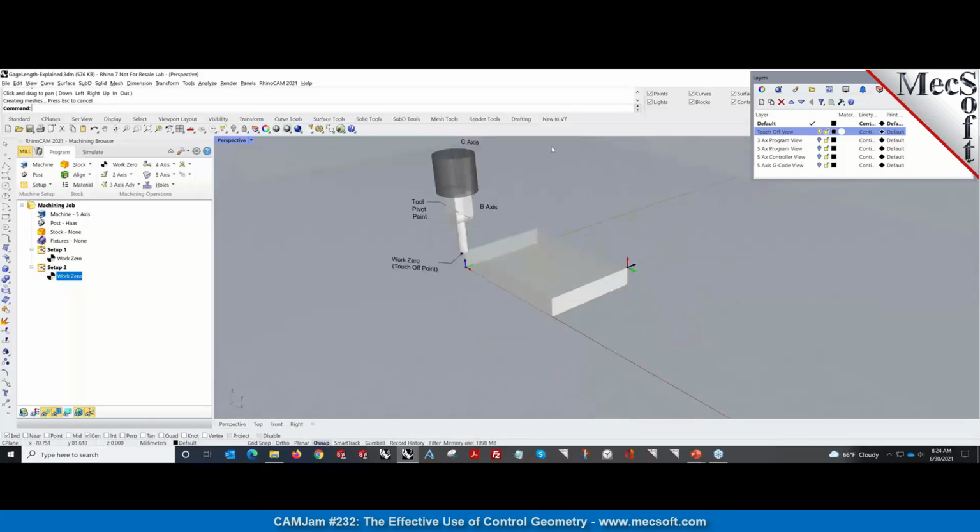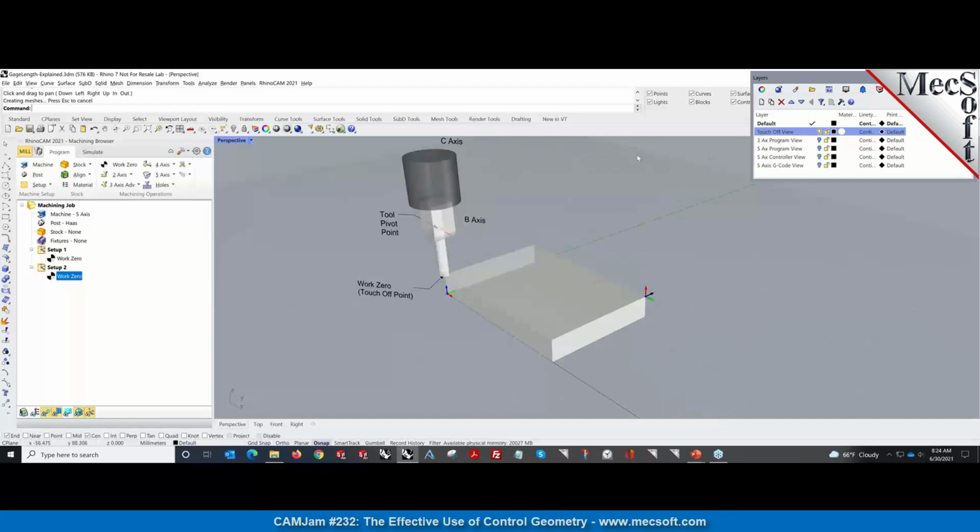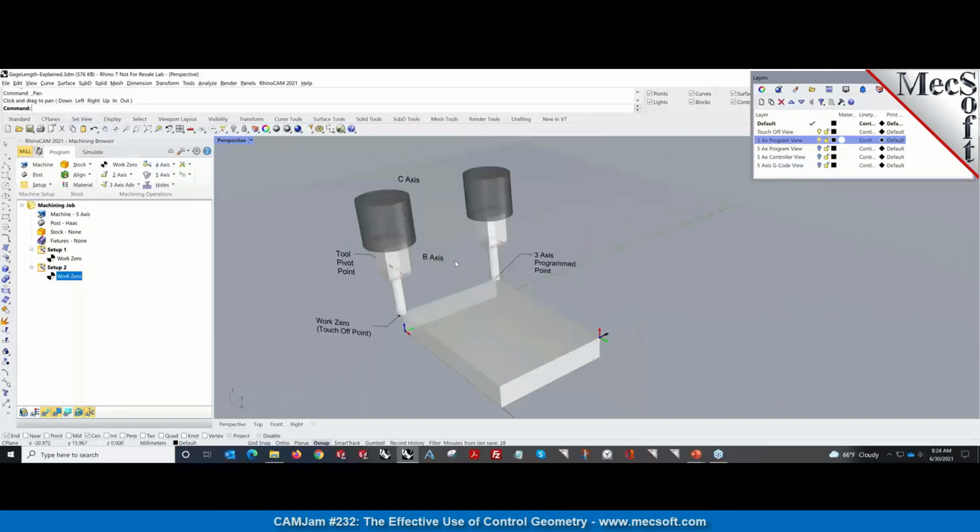Okay, so if this is your machine configuration, and you told the machine to move to a certain point, let's say this point, the machine will do it fine, no problem, because it knows its X, Y, Z coordinate system change. So it's just going to take that and do a translation over to here. You can really think of it as the machine actually moving this pivot point, and it knows this offset because you've touched it off. You know the tool offset along the Z direction, and so it knows where to move that point. Now in 5-axis mode, it's a little bit more complicated.